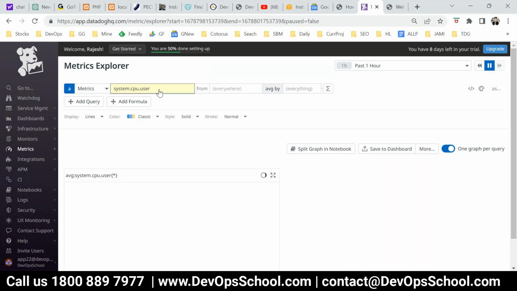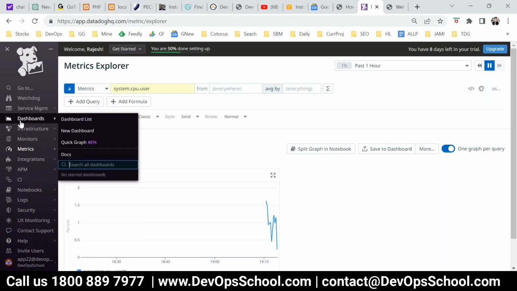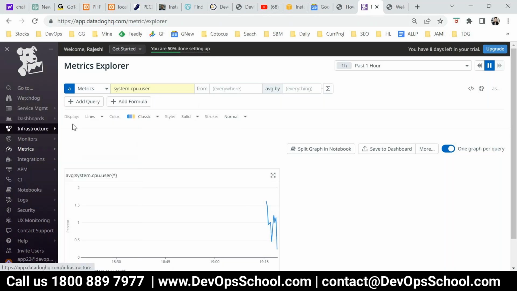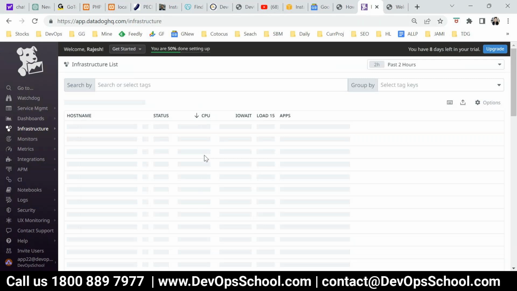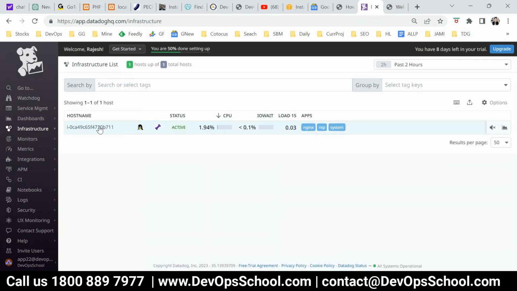Nginx. Strange. So let's wait for it. Let me check whether the agent is there or not. So the agent is responding with the data. So that's okay.